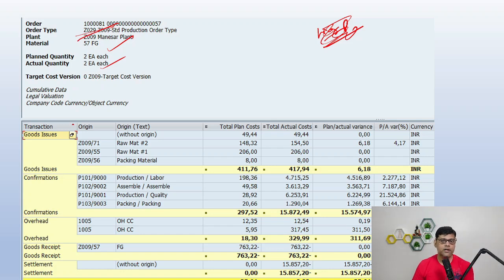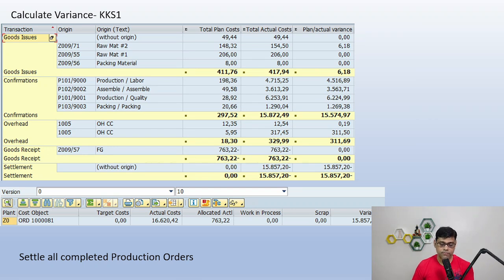So it should be reported in material ledger, in margin analysis, and in the finance. If we check this particular variance calculation, KKS1, here the variance is calculated and I got the figure here. The variance amount is 15,5870. You can see from the above calculations how it is calculated and its bifurcation. Once you do it in the system, you will get more clarity.